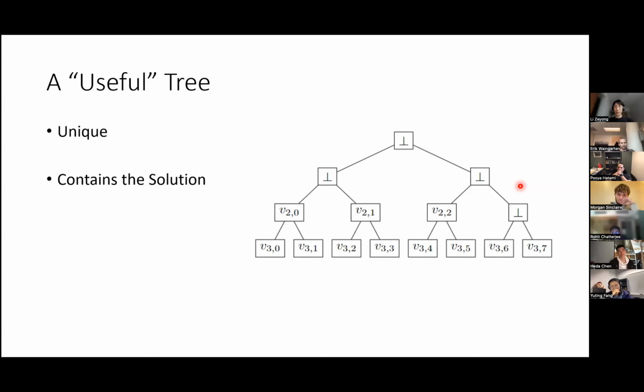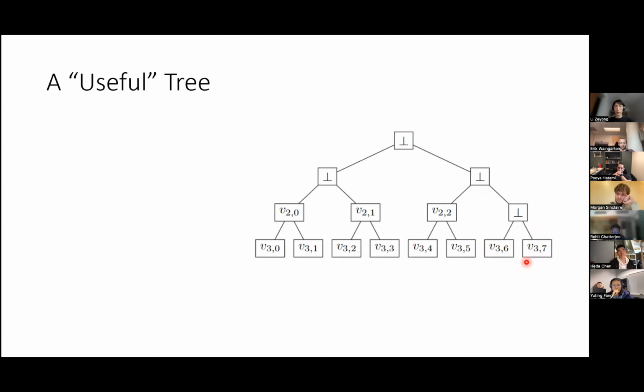And second, somewhere in the tree, it contains a solution to the range avoidance. In particular, the solution is stored here. It's where we first find a place where we fail to invert. And because of these two properties, it's single valued. So if I can always obtain this tree, then I can always obtain the same solution to the range avoidance.